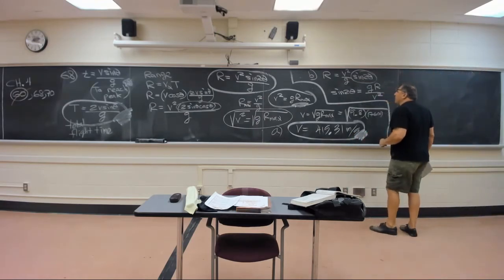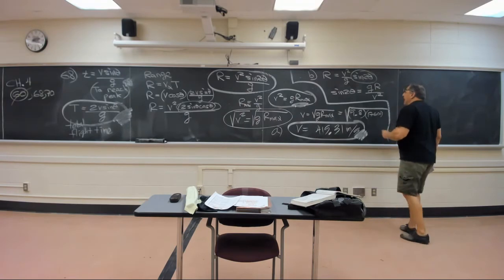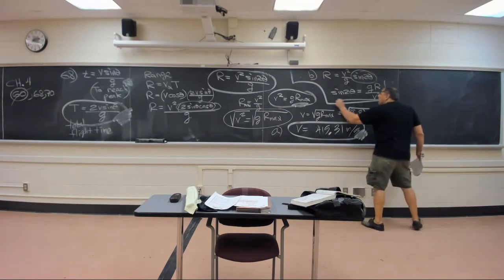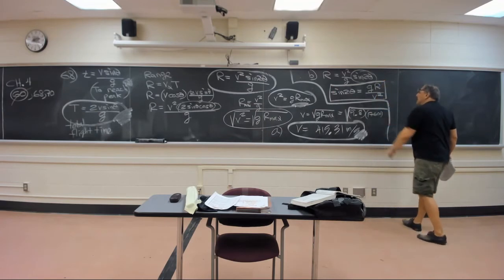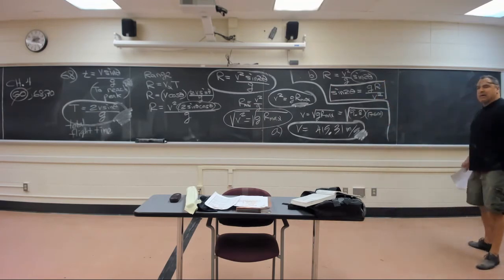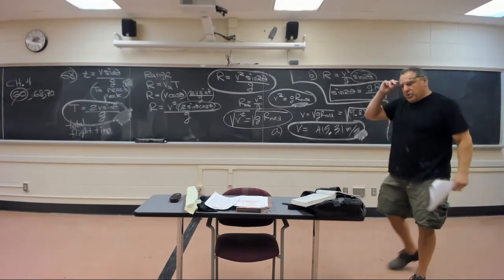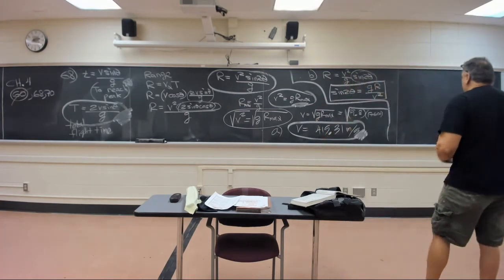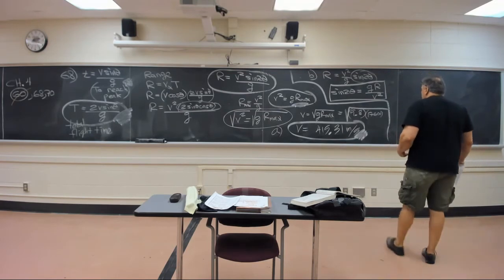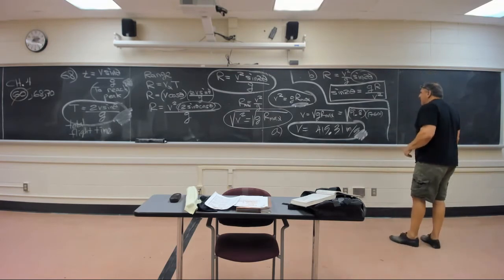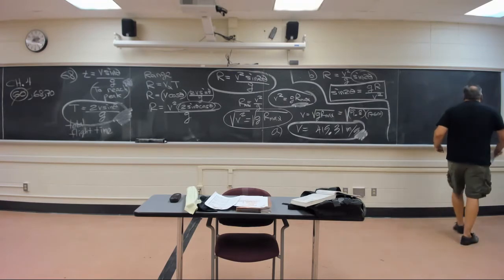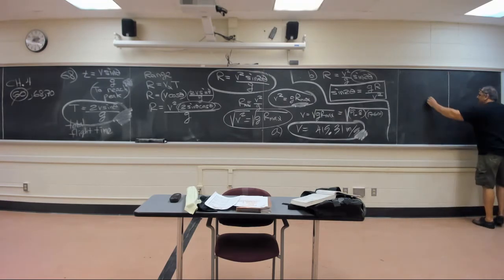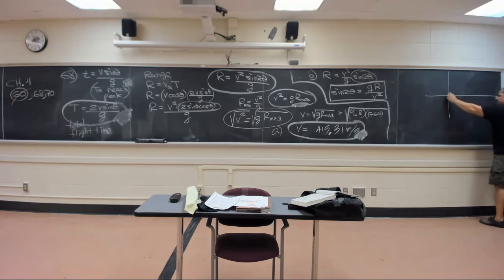Multiply by G over V squared on each side, and you're down to here. This is how you're going to get there. Now, we're going to get two answers here when we do this. Let's see what we can do. We all know it's kind of a complicated matter, maybe yes or no. We already have it in the back of our mind. We know what the sine function behaves like, at least in a general sense.